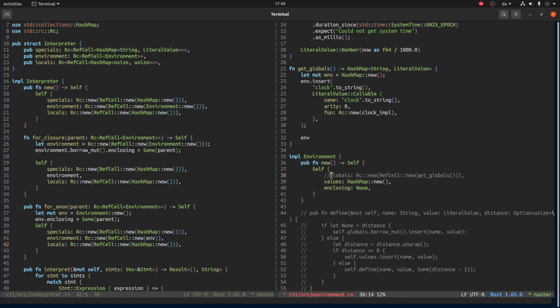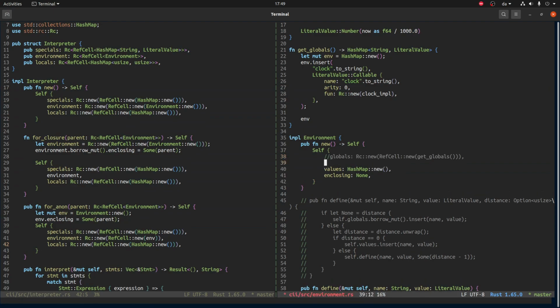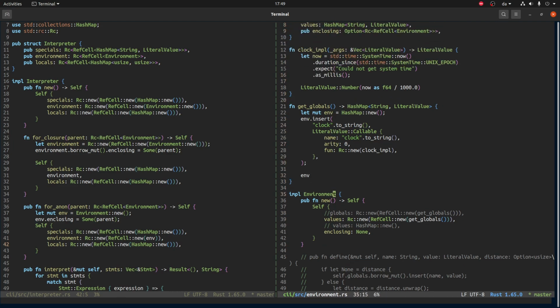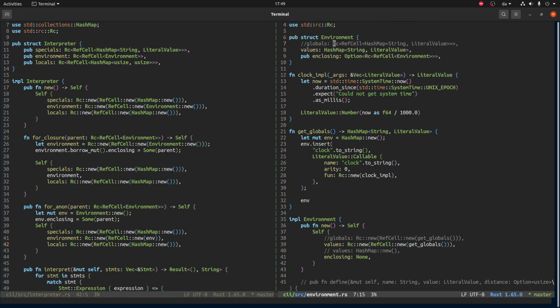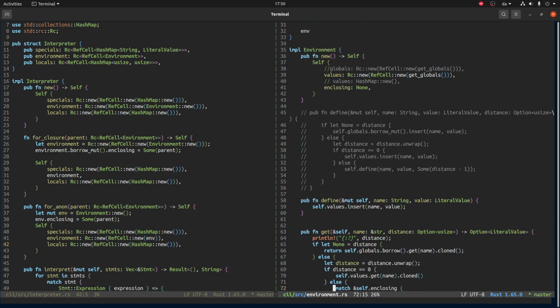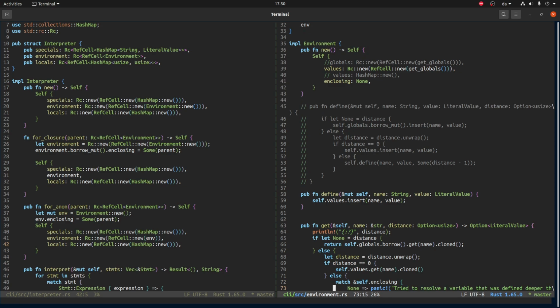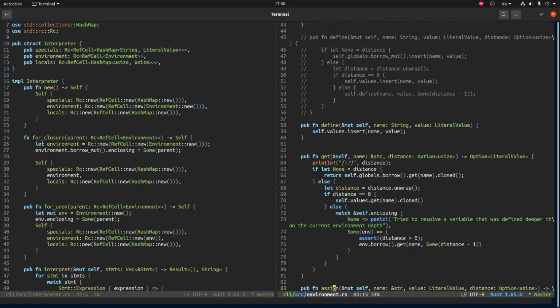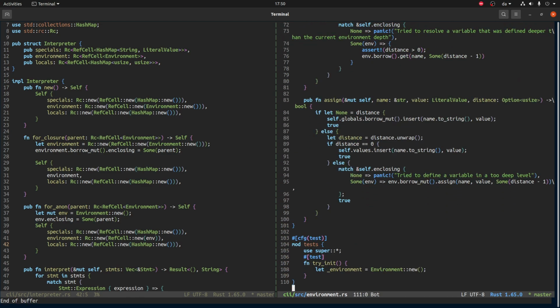maybe it's okay. Let's try it. So if you define a new environment, you get the globals in the values. And then, then we just do this.